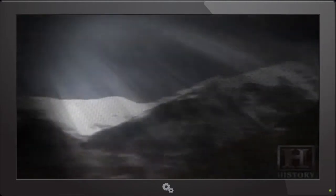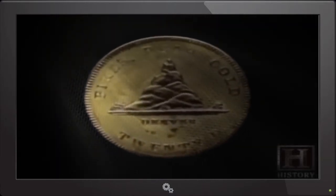The mining company authorized an artist to design a coin signifying the gold discovered at Pikes Peak. Unfortunately, this gentleman never had made it out to Colorado to see what Pikes Peak looks like. So the first dies that came out were of a mountain, to be sure, but not the one that people were familiar with in the area.